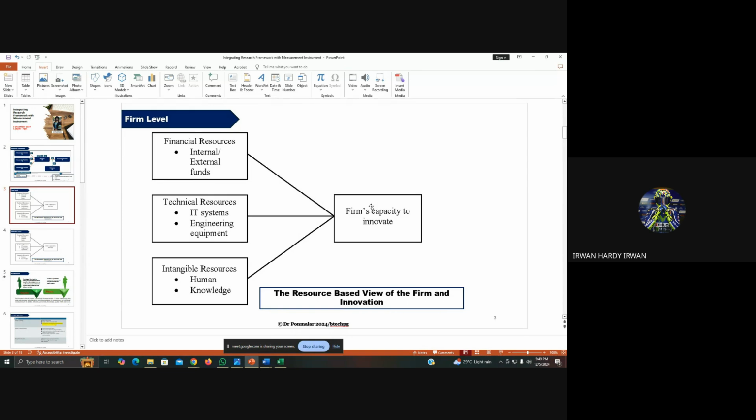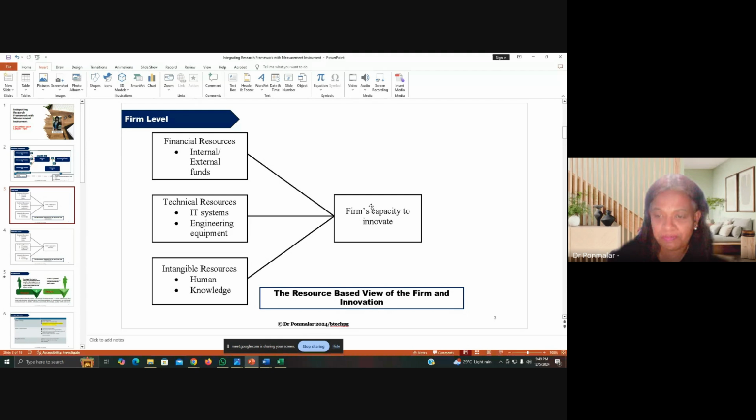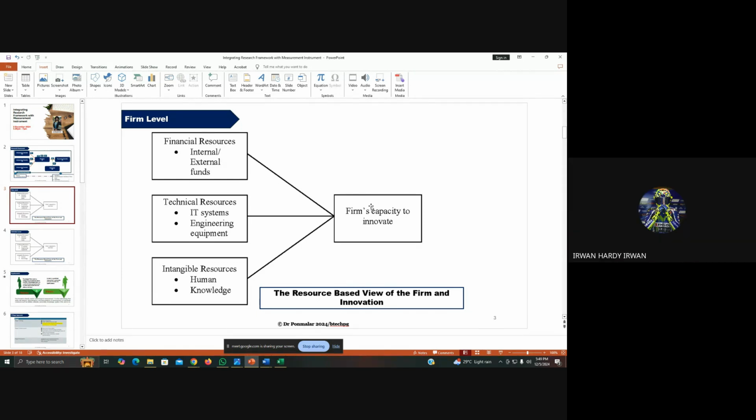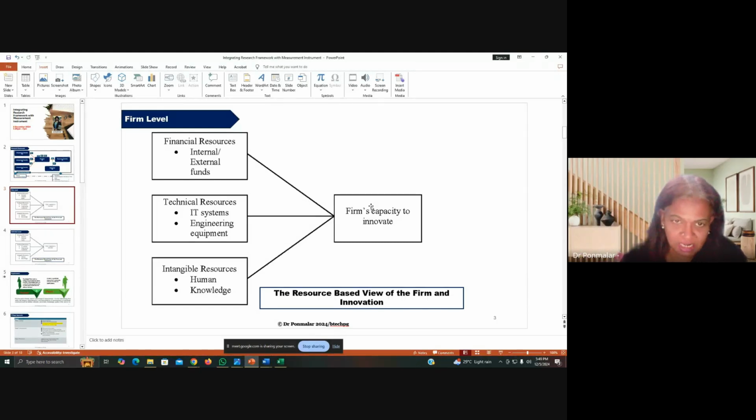Look properly. Specifics. Only specific people, for a department. Maybe the CEO or HRD or someone who represents that particular department in that company, right? So is it individual or firm level? Firm level. Whatever answer they are giving is on behalf of the company. For example, what kind of engineering equipment do you have in your company? It's using the highest technology in the company, so it's not their personal equipment, it's the company's, so it represents the firm level.